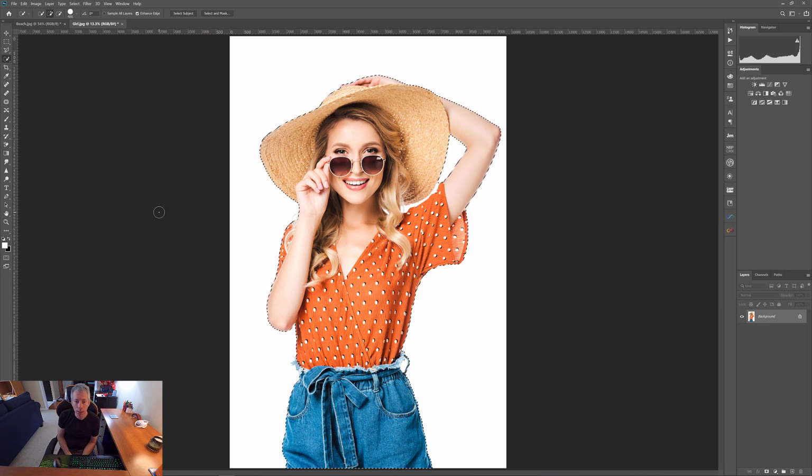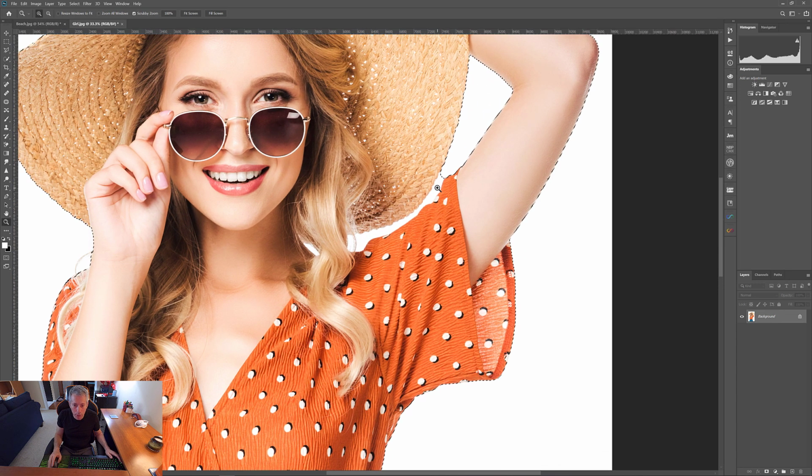Okay. Now, the key here is get the selection as good as you can at this stage, and you're going to have a much better selection in the end. So let's zoom into some of the trouble spots like here. Okay, and we're going to take that quick selection tool, make it nice and small. Okay, and we're going to hold down the Alt key because we want to remove this area. Okay, and let Photoshop work its magic. I'm going to get this maybe a little bit smaller, and all of this in here.